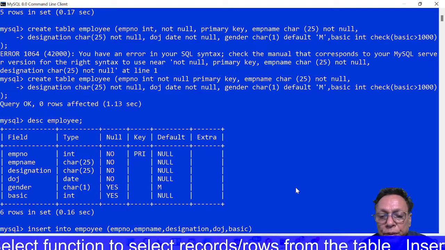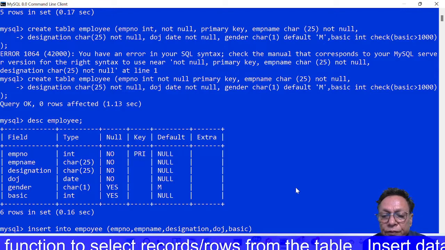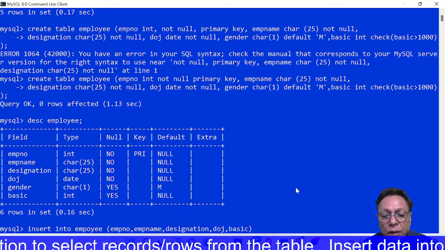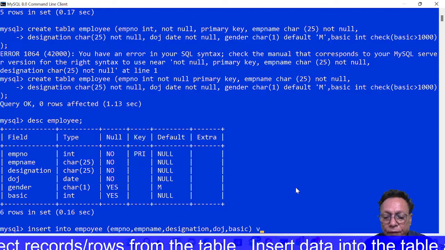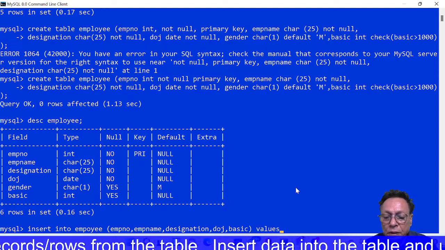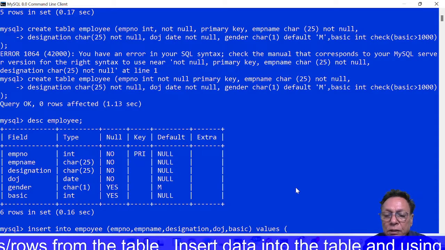So I am going to give the values in the first 5 attributes, and we have to take the values corresponding to these fields.